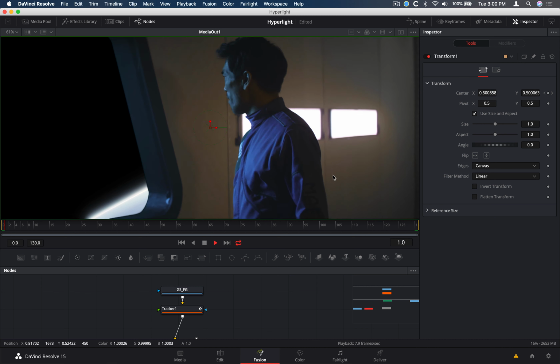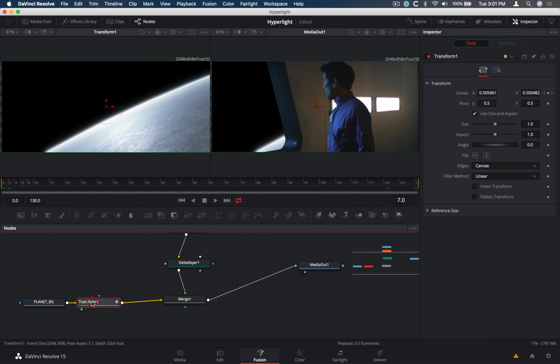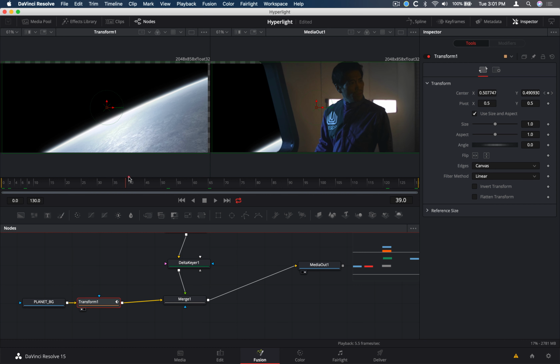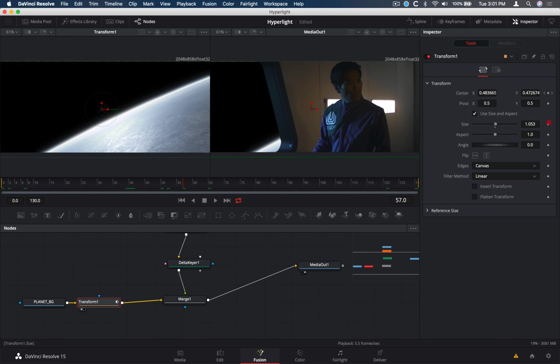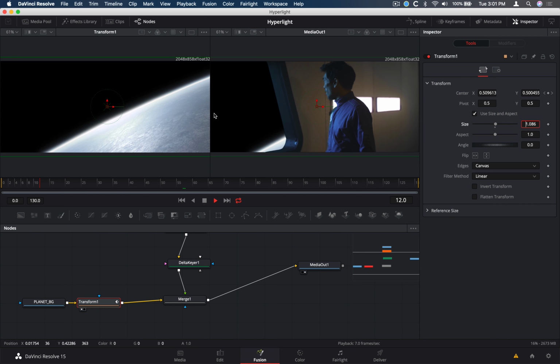So what we'll need to do, go back to this window and resize it. What we need to do is change the way this transforms. So I'll find a spot where we see the most right there, and we'll change the size so it fits that entire image. Save that. Now when we play it, none of the edges are creeping in. And to this side also. So we are clear. We're good.